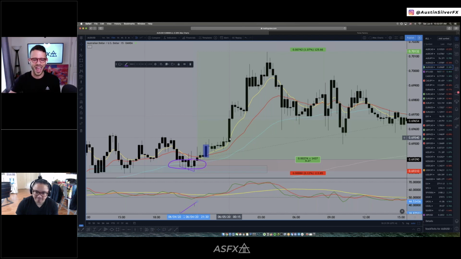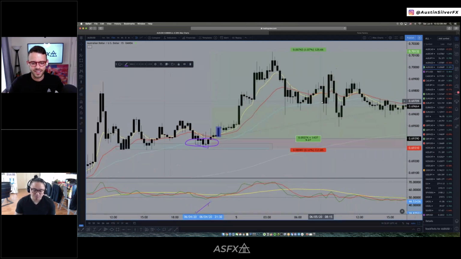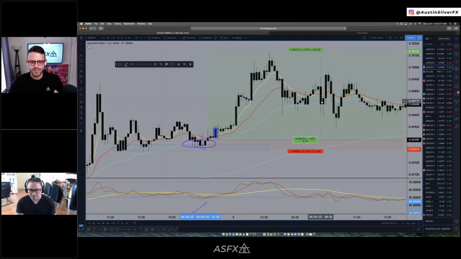When I woke up the next morning, everybody had already made 6, 7, 8 R on their risk with an 8 pip stop. It goes 75 pips. It's a crazy rip. Yeah, it's crazy. And I was, like I said, looking at this through the overnight too. When this was forming out, it was around 9 p.m. for me. And unfortunately, I just wasn't able to stay up enough to actually take it.